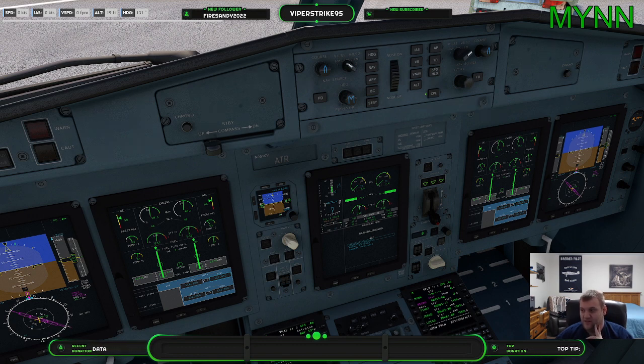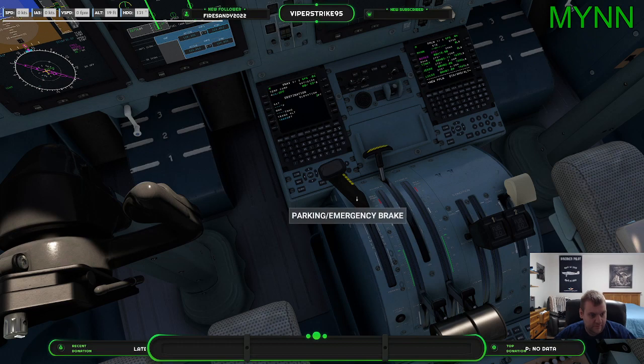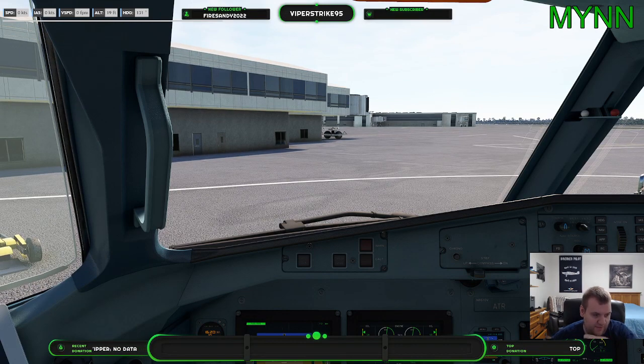Oh my goodness. -9 degrees Celsius. Yeah, it's -9. That's not good. That's 15 degrees Fahrenheit. Right now it's 20 degrees here in Indiana. Oh, that looks good. And we can start taxiing in and out of here.